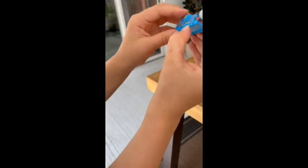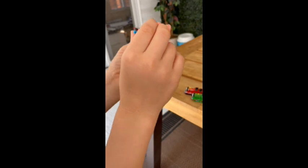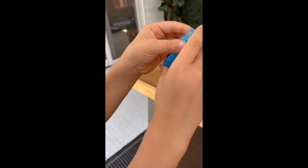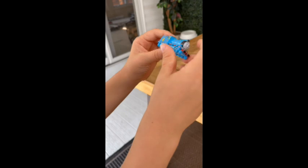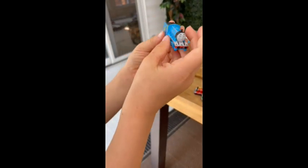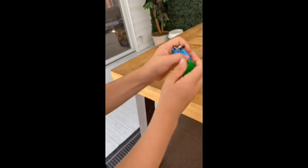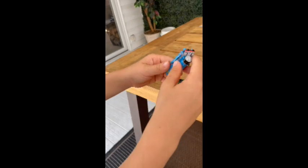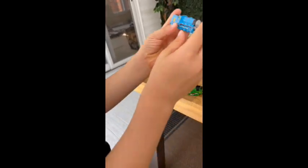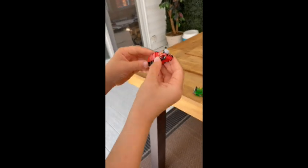Next let's take a look at Gordon. Gordon is very nice and he looks good. In some videos I see that Gordons are destroyed, which I don't know why, but they just keep getting destroyed. Anyway, the rest of the model looks nice and I think they're about the same size as Henry. They have the same amount of wheels just like in the TV show.